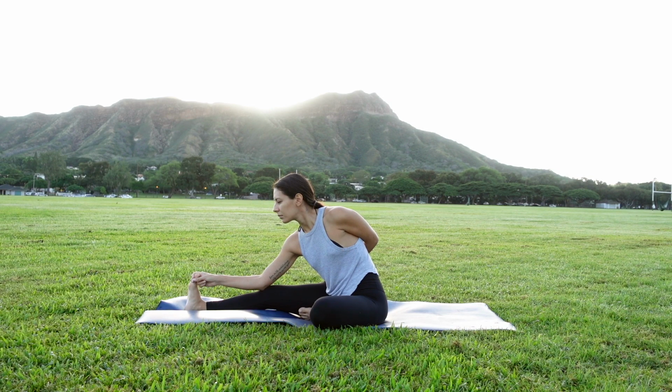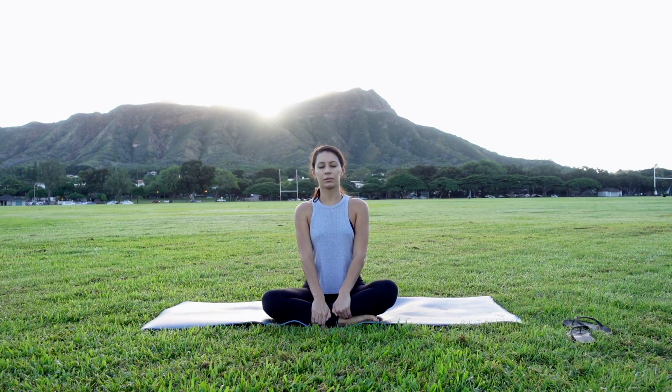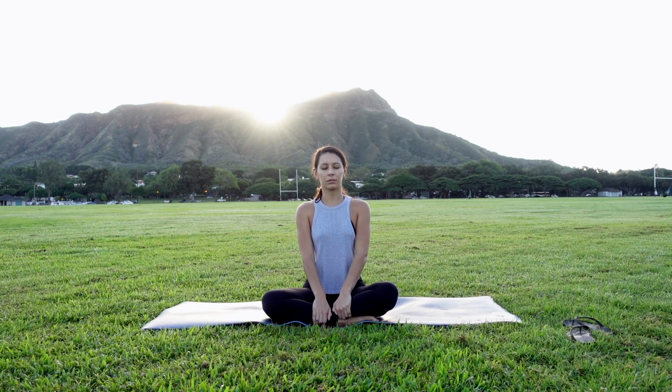And release. Now we're going to do a basic spinal flex. Come into easy pose or a comfortable cross-legged seating position. Grasp the shins above the ankles and inhale as you lift the chest up high, tilting the pelvis forward. Then, on the exhale, round the lower back and rock the pelvis back.